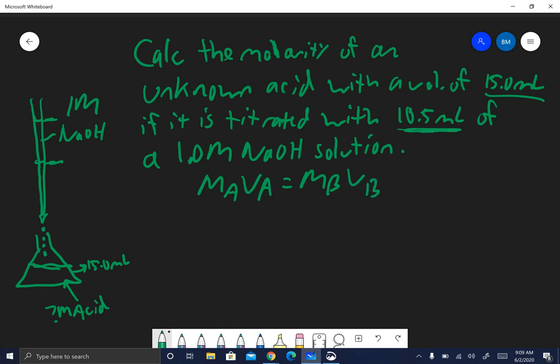So molarity of acid: calculate the molarity of the unknown is what we're looking for. So that's X, and that's typically what we use this for. Volume of acid, Va, is 15.0 equals molarity of base. I told you that right here, 1.0. So 1.0 is my molarity of the base. I'm keeping my 0.0s because if we're doing sig fig rules, that's important, which we basically always do with calculations like this.